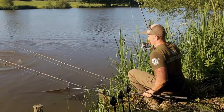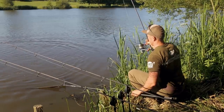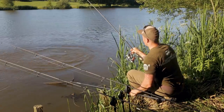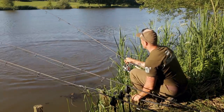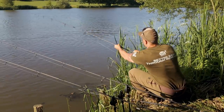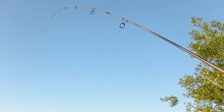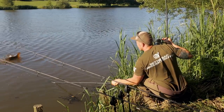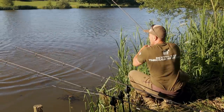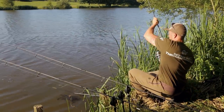Ooh, yeah, that's a nice fish. He's nearly ours, come on now. Last gasp run. Not giving up easily. Here we go. She's ours. Big gulp of air. Come on. Oh, no, still not ready.